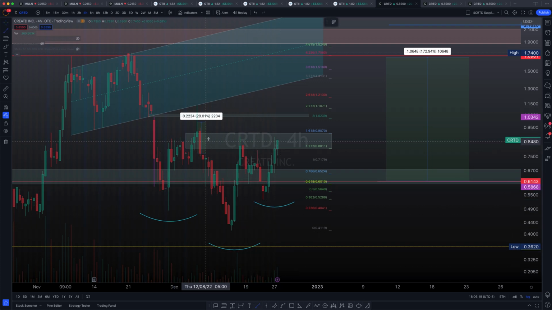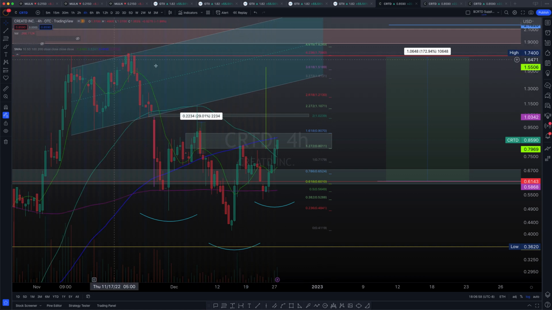Let's take an implied or projected target based on the inverse head and shoulders. Okay, so we can take that from the neckline to the very lowest point of the head, and we can apply it to the top of what could be the shoulder. Okay, so in this case, let me just adjust it so that it's literally right here. Okay, so yes, we're being suggested a top target of about $1.54, which is very much in confluence with the 3.618 Fibonacci ratio. Okay, you guys, so this is a very important target to keep in mind.